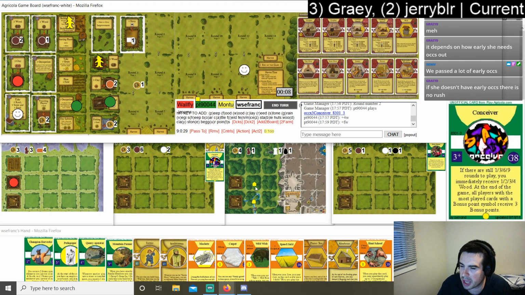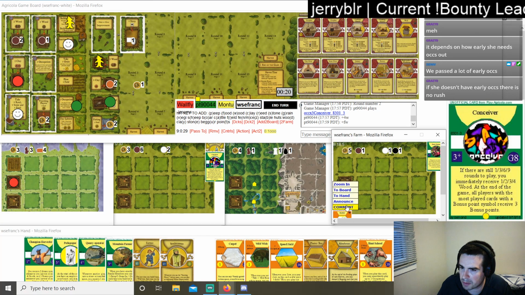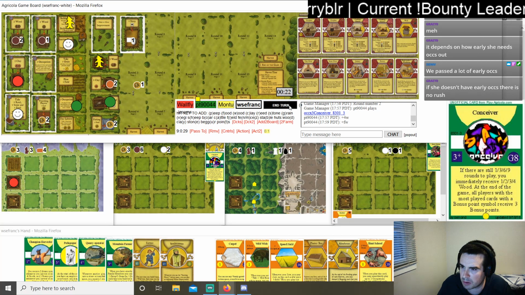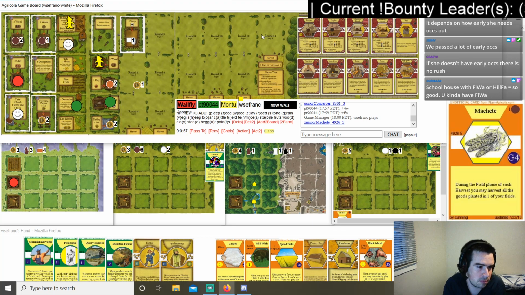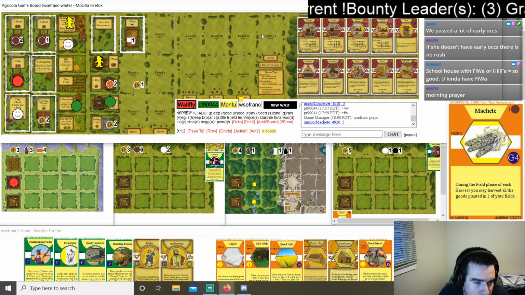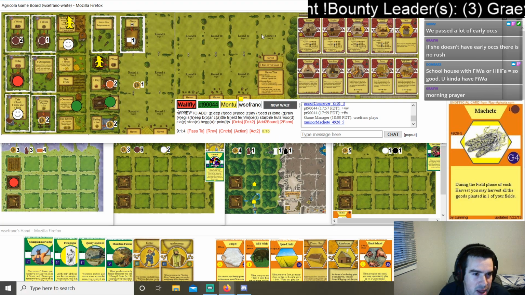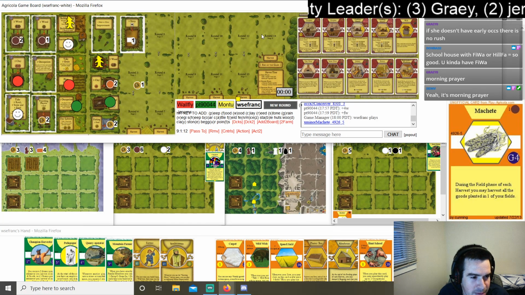Montu builds 2 stables. Huh. What's up with that? I'm going to play start player machete here to get that second Redstone food action. Morning prayer? Is it like evening prayer, but... So it's evening prayer, but with stables? Is that what it is?